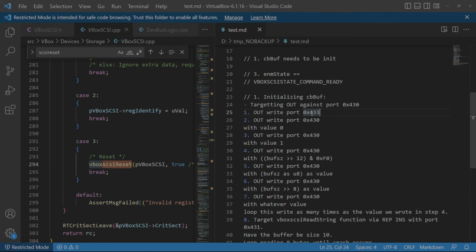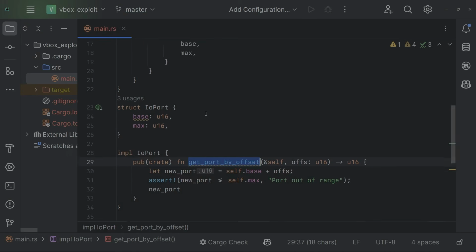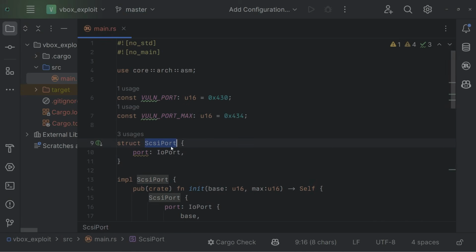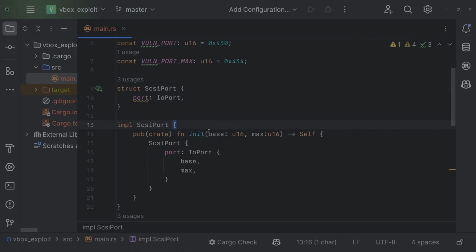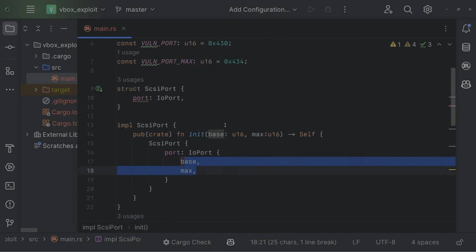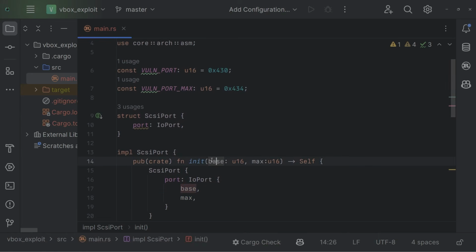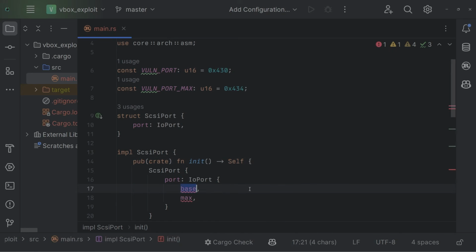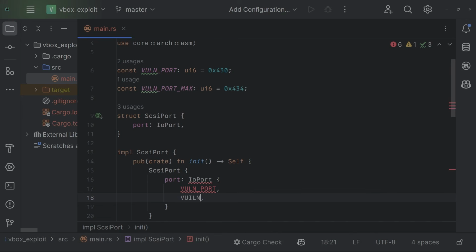So instead of just doing an outb to port 433, I can actually define this SCSI port structure, and that has init, which gets a handle to itself based on base and max. In fact, it doesn't even need to take base and max if they're hard-coded. If they're hard-coded, which in this case they are, it can take nothing, and it can return Vaughan port and Vaughan port max, and this is the base, and this is the max.